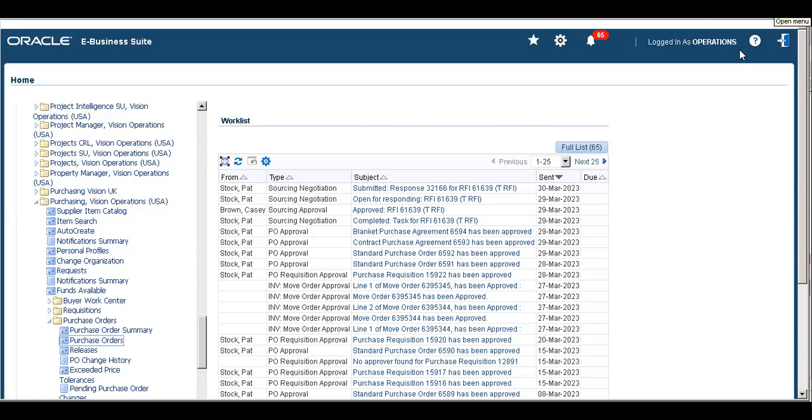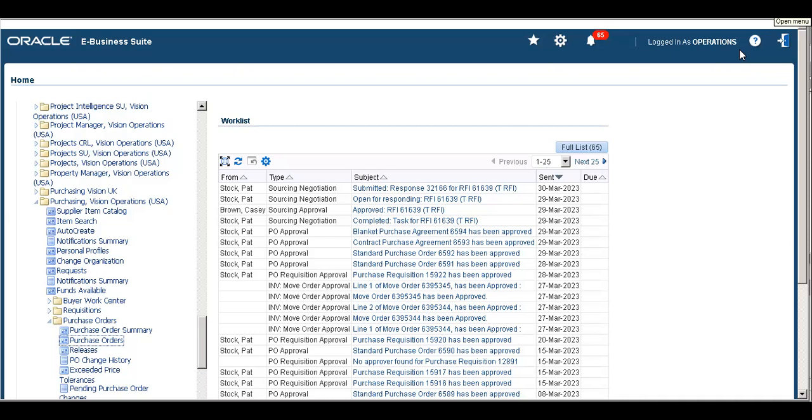Today we are going to see how to create RFIs in E-Business Suite, EBS. Those who are experts sometimes face difficulty working on the EBS side, so I want to give some inputs on EBS also: how to create RFIs, a brief introduction on RFIs, from RFI to RFQ, and from RFQ to the PO. That is the process I already created.